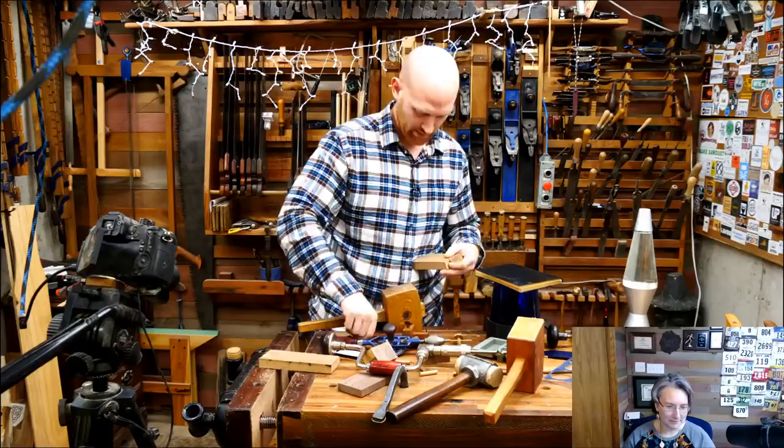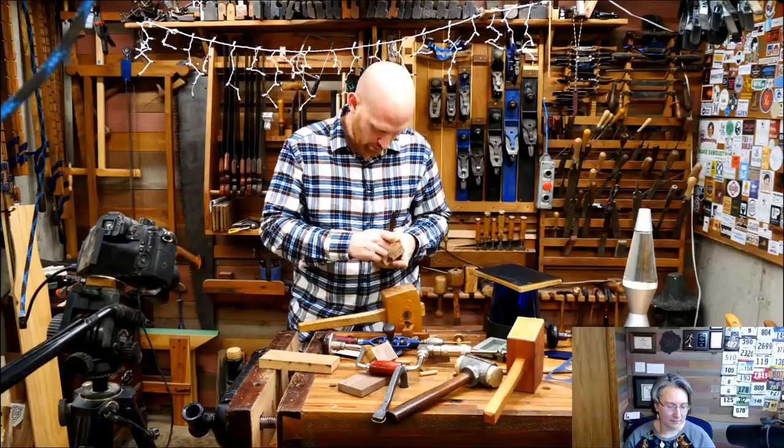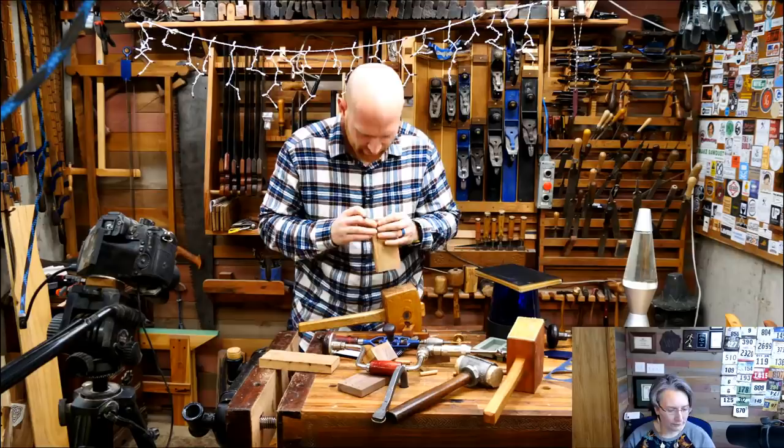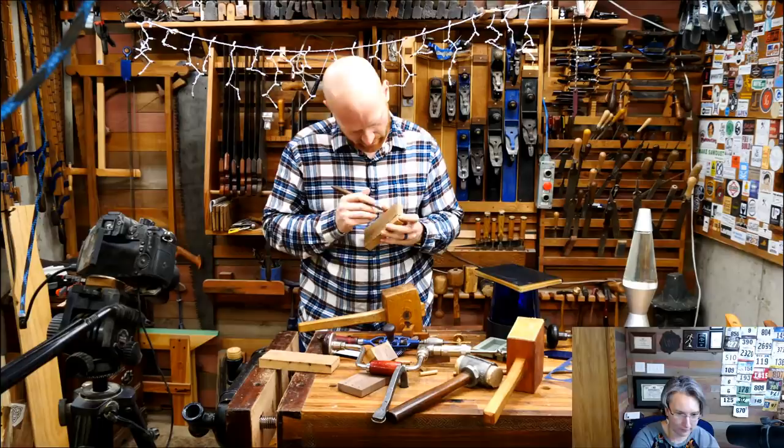So sometimes when you run into problems, it is a chance to grow, it is a chance to learn, a chance to try new things, and usually it's a great way to throw in a butterfly or some other way to fix a joint. So now let's see if I can clamp this back together. Don't think I will be able to clamp it all the way back together, but we'll see what happens.